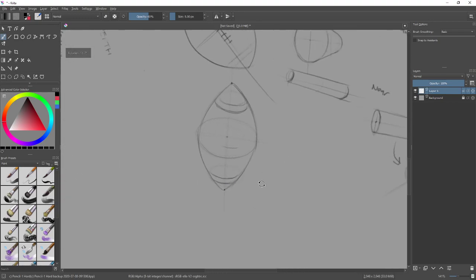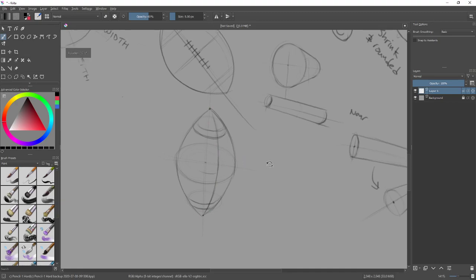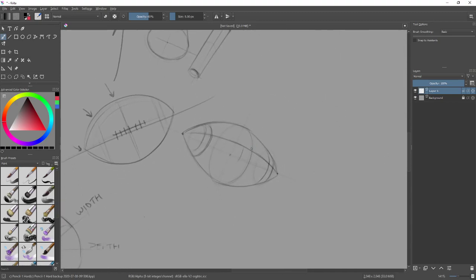And then if we wanted to get really fancy, we could say from the top to the bottom, the stitches should be here. So we'll just make another line all the way from the top to the bottom. And it's going to be flatter because this is the center line. That's the silhouette. And then we just put like a bunch of stitches following the wrapping lines like that.